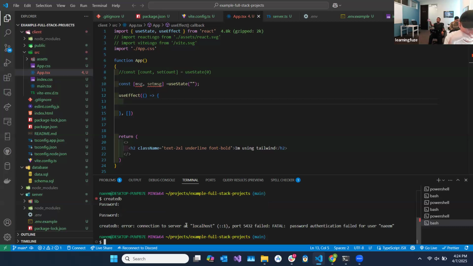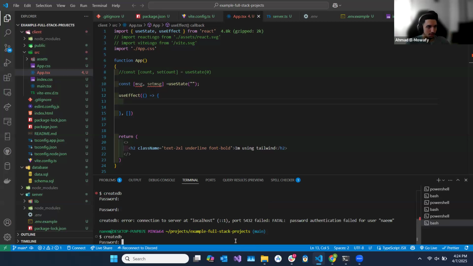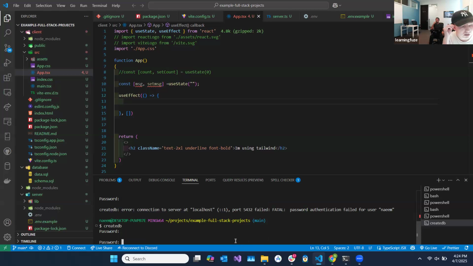Okay, so I have it. It looks like it's working, but it doesn't say password. I didn't get any response after typing create DB, just an empty cursor back. Did you do it in PowerShell or in Git bash? In Git bash. You should be fine because the first time it creates the DB for the user, right? So run it again, and you should get an error, and this is actually a good thing. Hold on. It's because of the user.